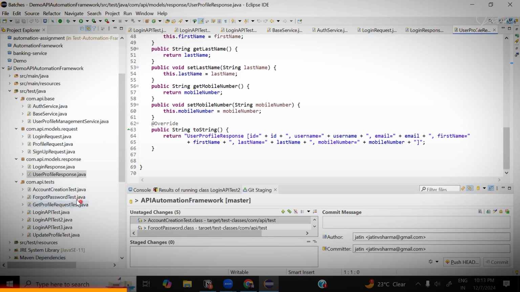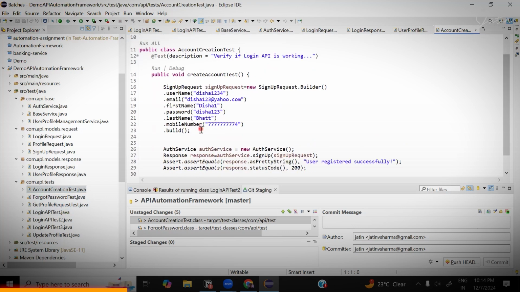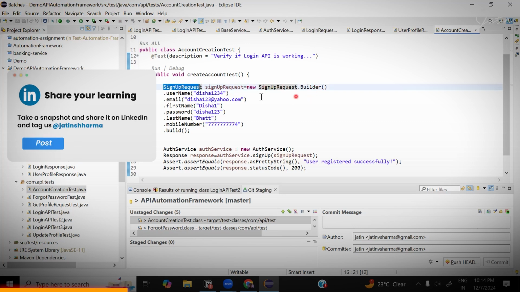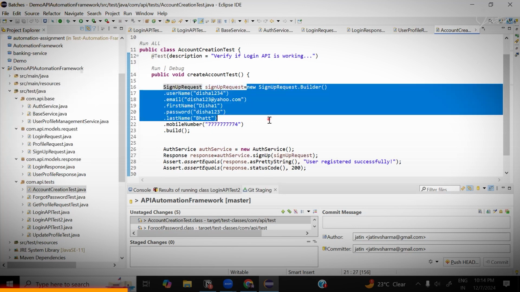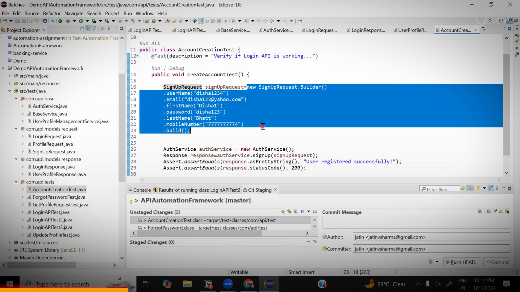Now, the next thing that comes into the picture is writing the test scripts. Over here, if you look carefully, for the sign up request, the way I have created this particular request, which design pattern is coming into the picture? This is the builder design pattern. Sometimes in interviews, they will definitely ask, what are the different design patterns that you are aware of? Page object. Okay, don't say POJO. Say singleton coming into the picture, builder coming into the picture, factory coming into the picture.